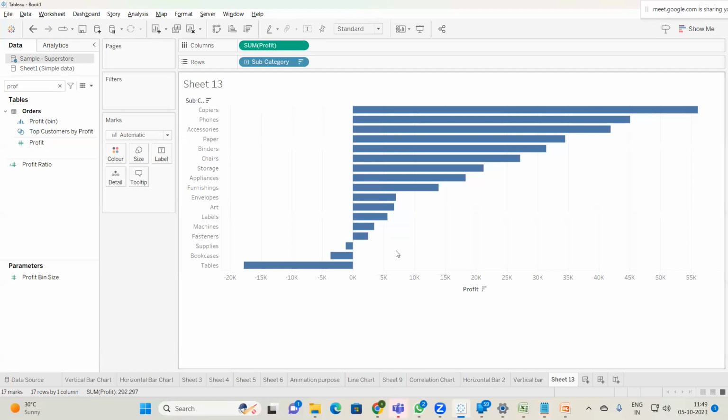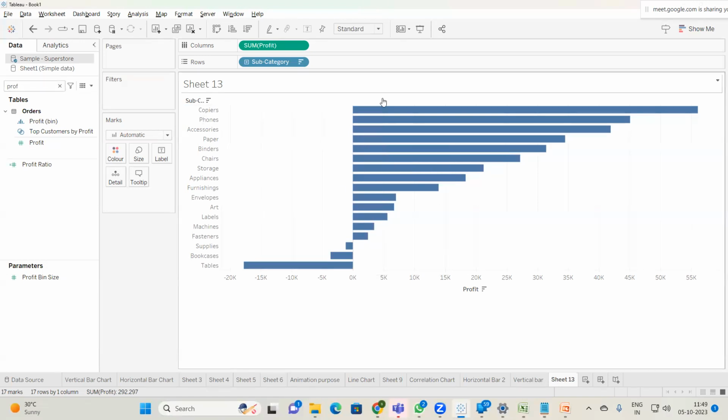By this, you can understand that by selling supplies, bookcases, and tables, you're getting negative profit, meaning you're not getting any amount from it, but you are giving something from your pocket. So it is not advisable to put focus on supplies, bookcases, or tables related products in that particular superstore. We can easily identify that.